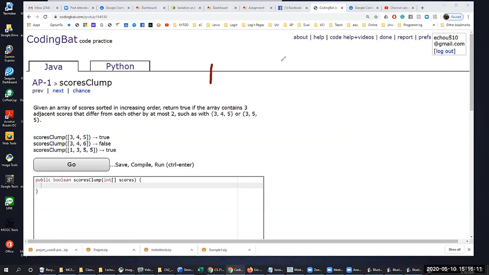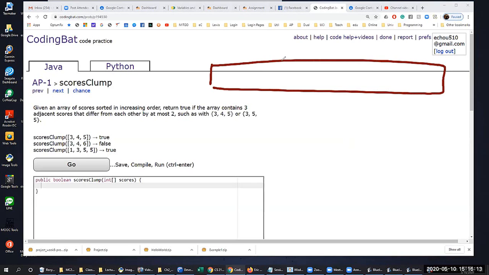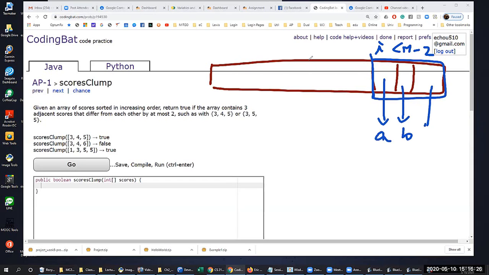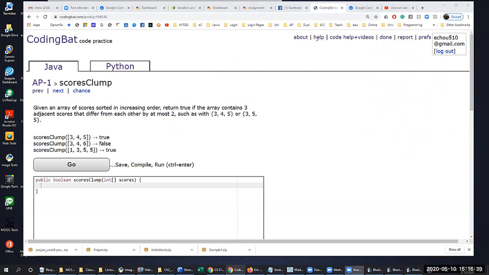Now you need to check for a triple, so the last window would be here, and your i goes up to less than n minus 2 now. Is that okay? And then you will have 3 numbers A, B, C, and for this set you find the max and min, and the difference should be at most 2. Okay, so let's do this one.